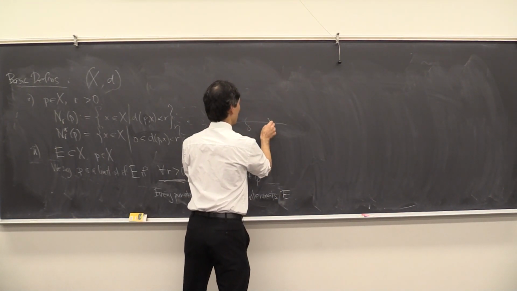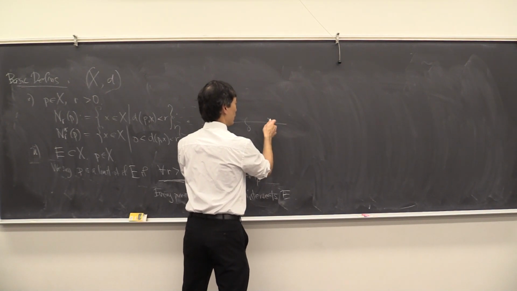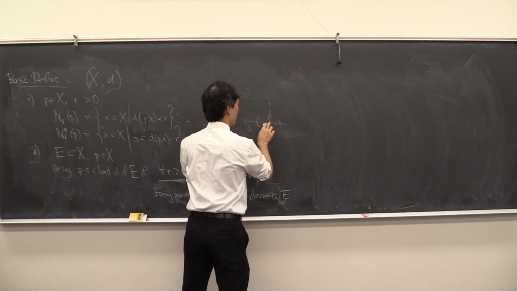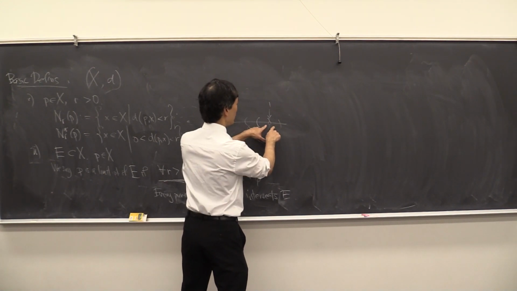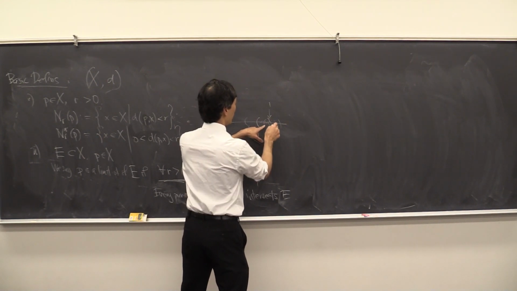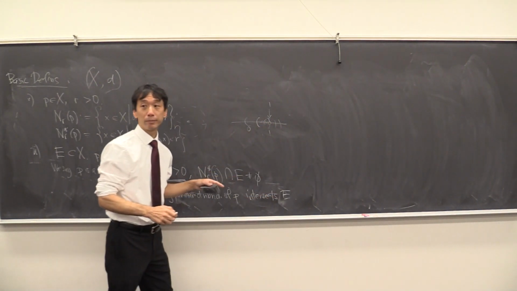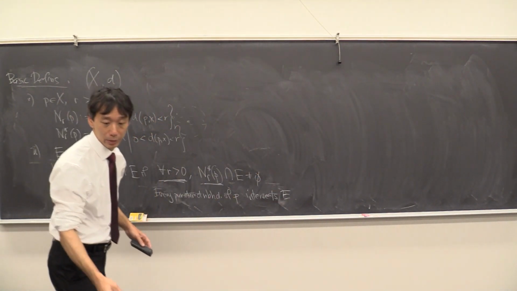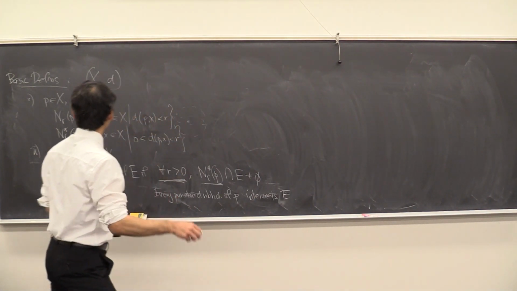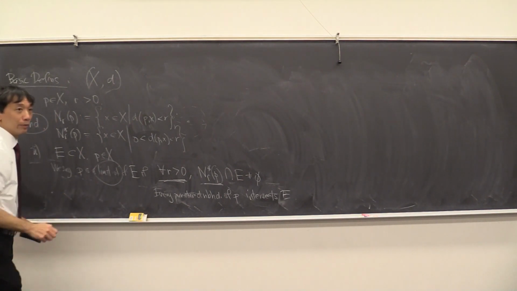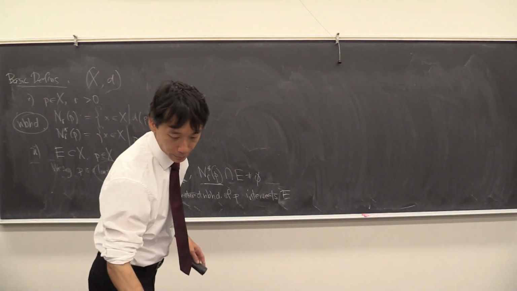Here's 0, 1. I'm looking at this point here. It itself is not in the set, but that doesn't matter. All you care about is look at punctured neighborhoods. Do they intersect 0, 1? Sure they do. No matter what I take, they're always going to intersect that interval of 0, 1. So that's the notion of limit point, and it's very important. These first two notions, neighborhood and limit point, are really crucial.